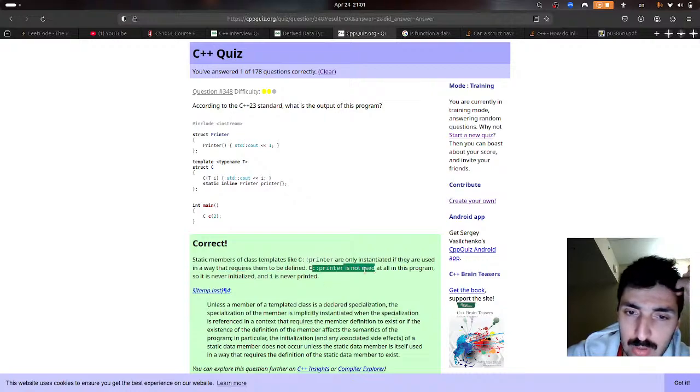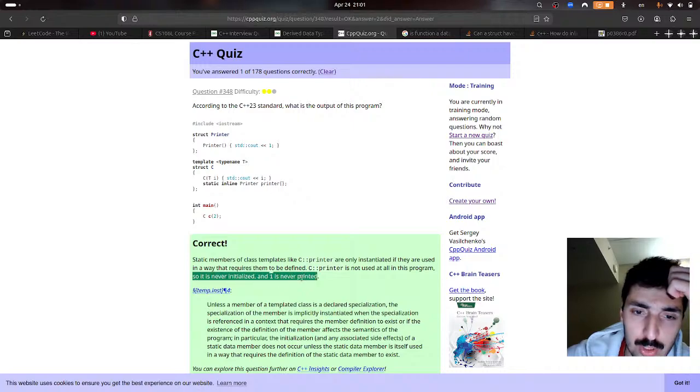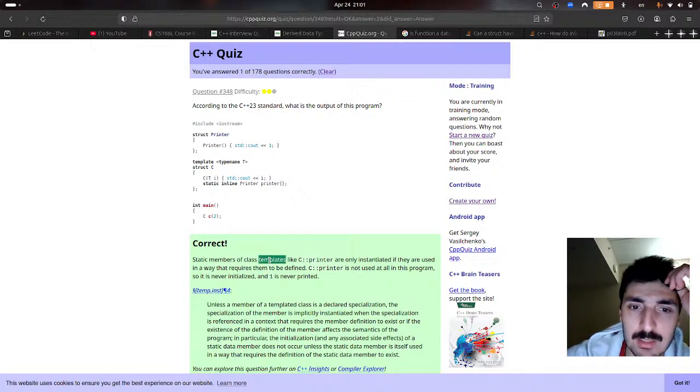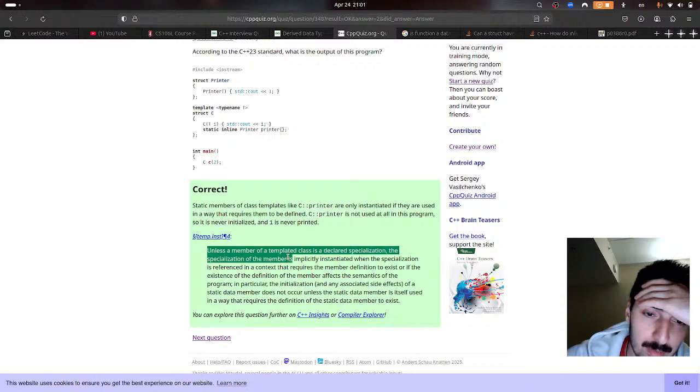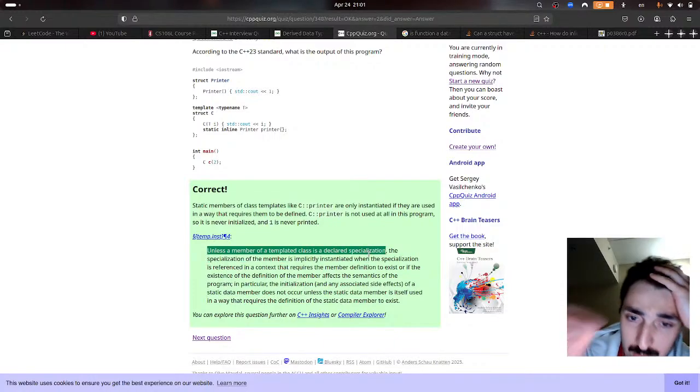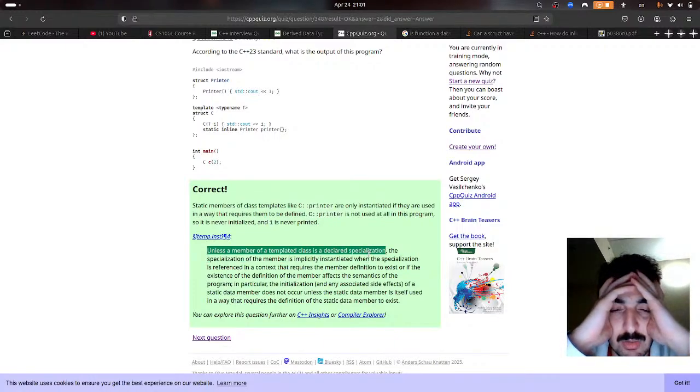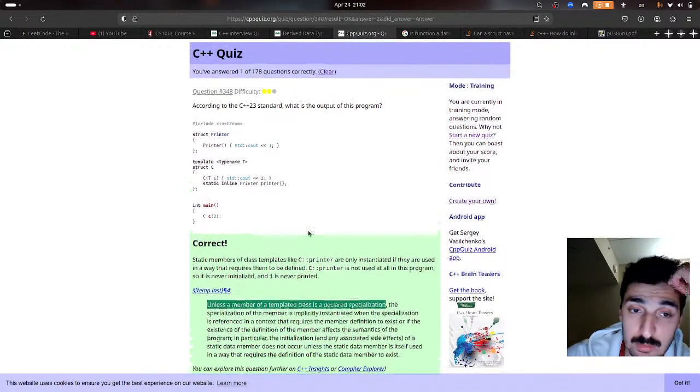The printer is not used at all in this program, so it is never initialized. So static members of a class template like this printer. This is a class template. Unless a member of a template class is declared specialization, the specialization of the member is, wow.